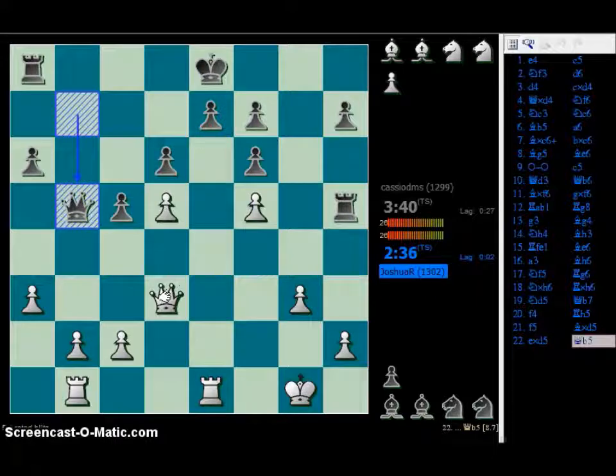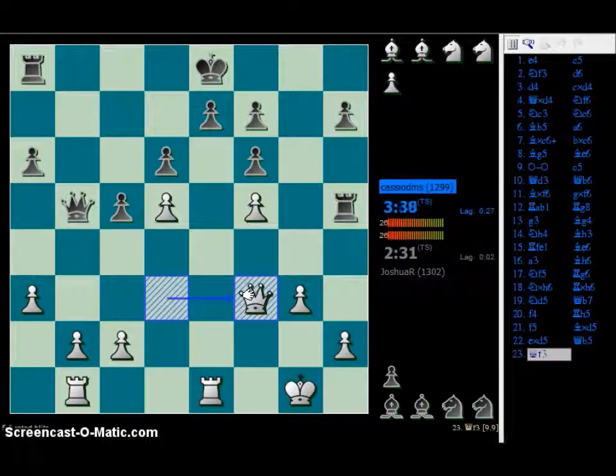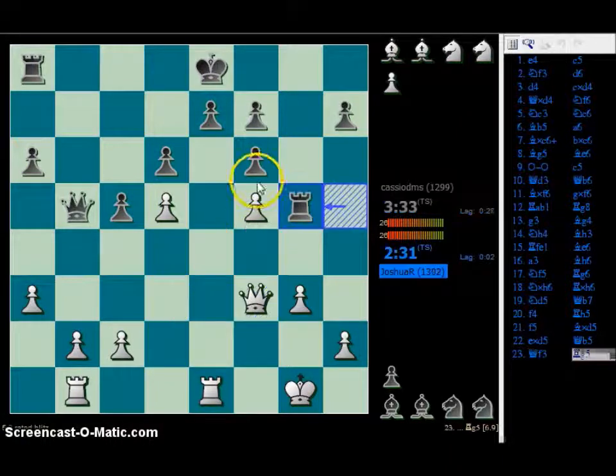So, for instance now, he's threatening to take my queen, which would leave the f pawn undefended, so I've got to do something about that. Best thing in my mind was, okay, I'll attack his rook, but also defend the 2 pawns that are under attack. So moving to f3 solves that problem.